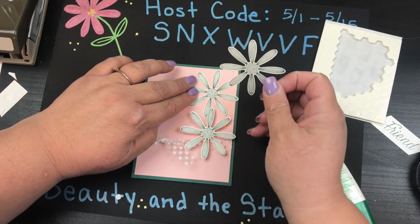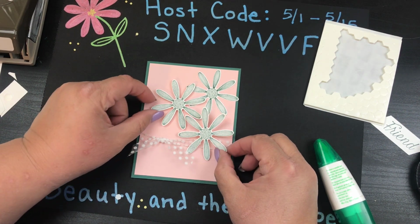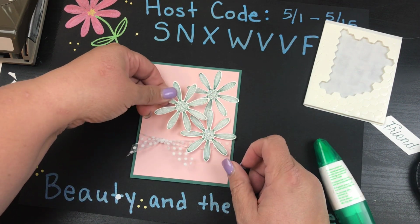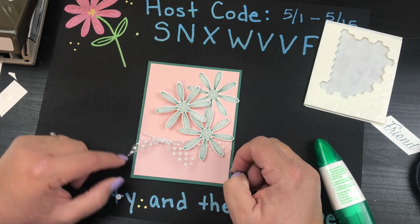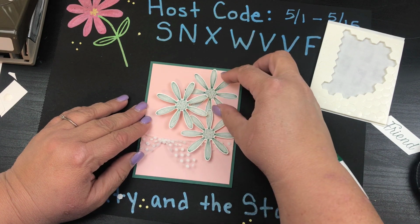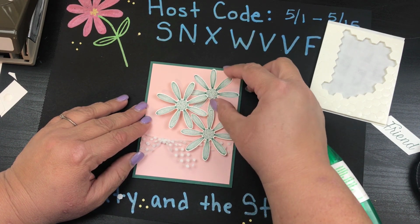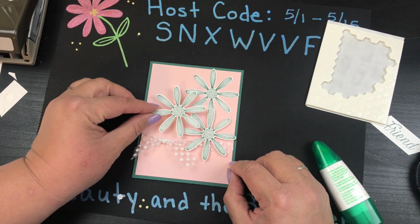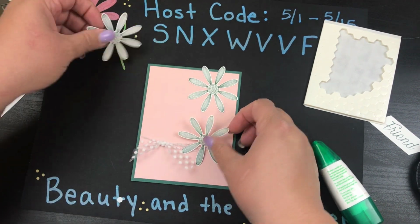And I'm going to check and see if I might want it a different way, because that one is cute too. We're just moving things around. And I'm going to have this going off the side just a little bit there. You can do whatever you like on your own. The sketch is merely to give you a bit of an idea. Okay, I think I got it.